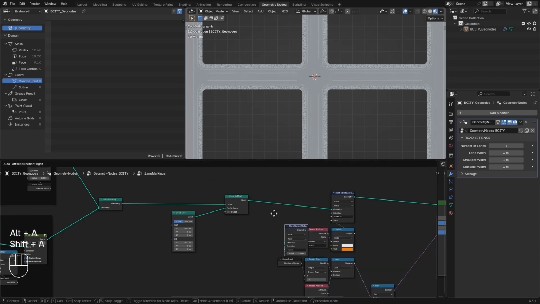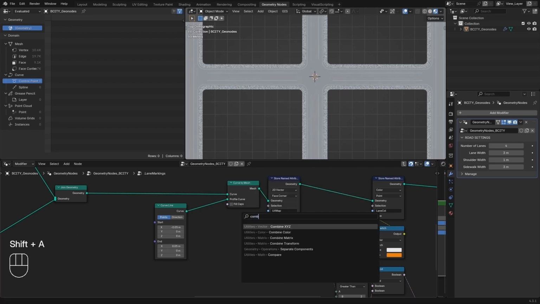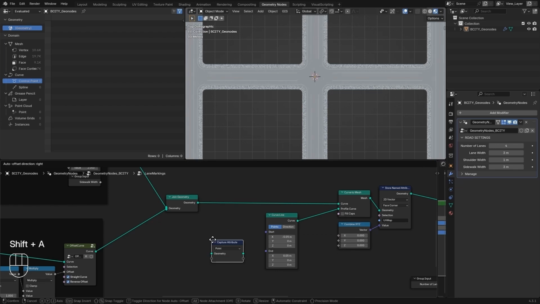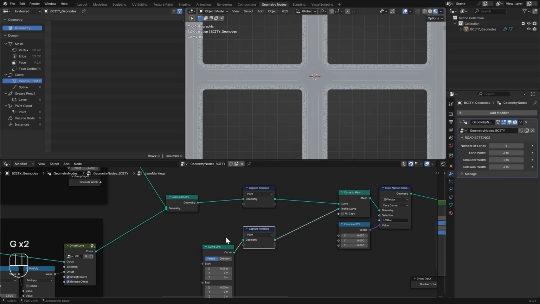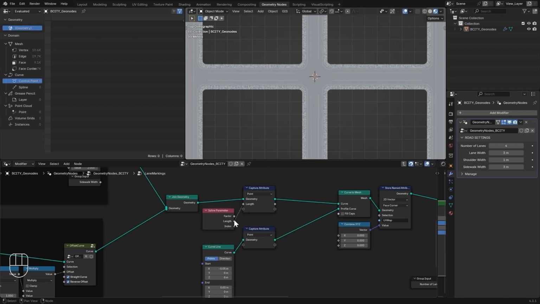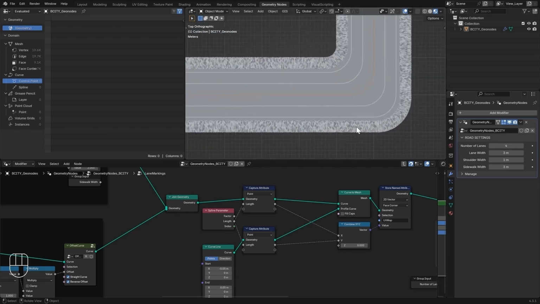First, we need to UV unwrap the line meshes. Fortunately, we've already done this before for the pavers, and the same method works here. We'll store a 2D vector named attribute for the UV. Set the domain to face corner and use a combine XYZ node to control the values. Use a capture attribute node on both the main curve and the profile curve. For each, we'll capture the spline parameter. Plug the results into the X and Y inputs of the combine XYZ node.